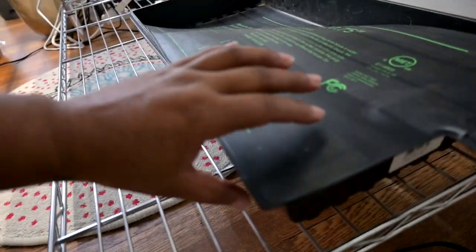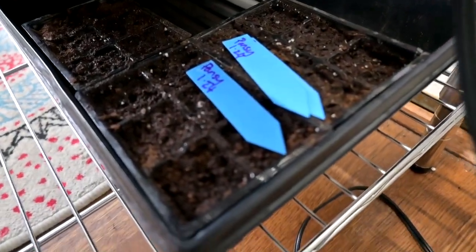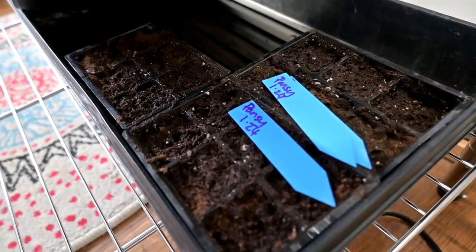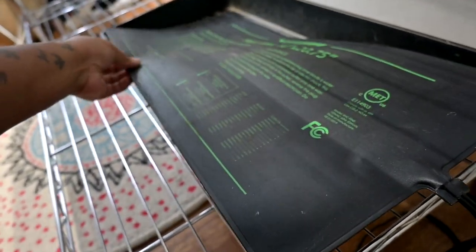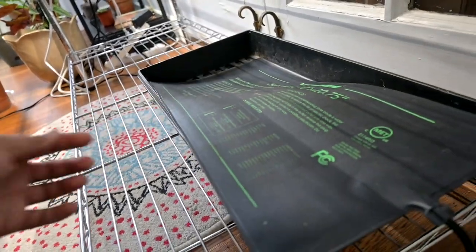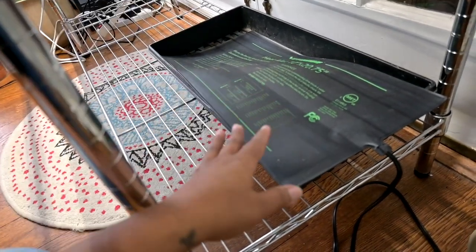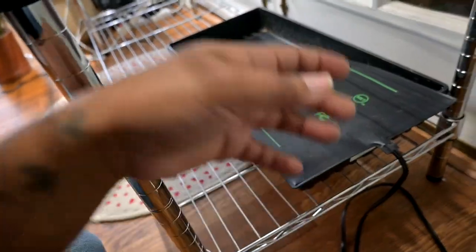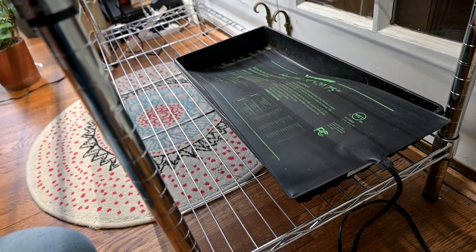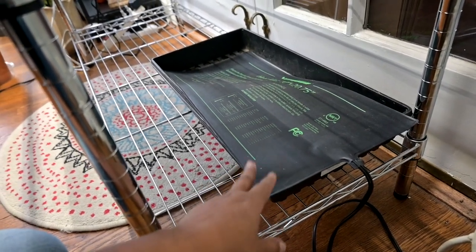So yeah. Oh, also I started pansies from seed, so let me show you that real quick. So here my pansies are under here, and you're supposed to keep them under darkness until they germinate. I started them 2 days ago, and this right here is a heat mat. I got this from Amazon, and I have two or three of these. I don't use heat mats a lot just because the room that my plants are in is a fairly warm room, so it's not often necessary, but anything that says heat mat or use heat on the seed packet, I do like to use this to aid in germination.